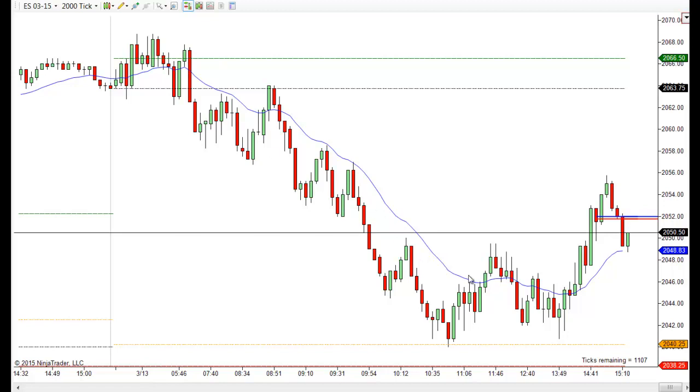But I think the same trade's probably set up on this chart as the other one. So, if you traded this one today, it's not the end of the world. But you want to be in the contract where the volume's at. Luckily, I have made that mistake before, just not switched over quick enough.